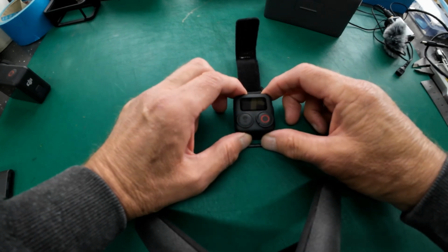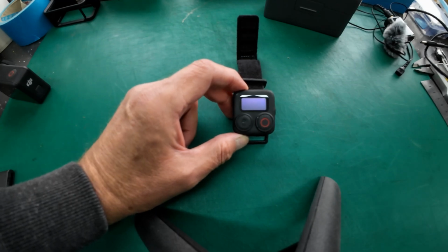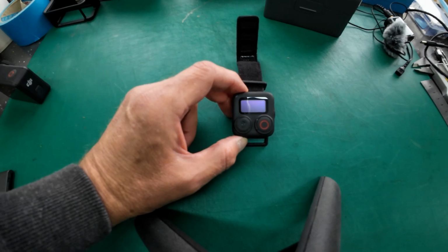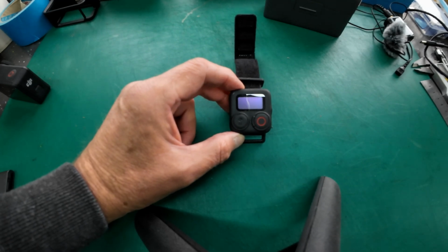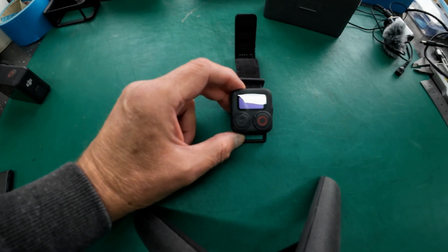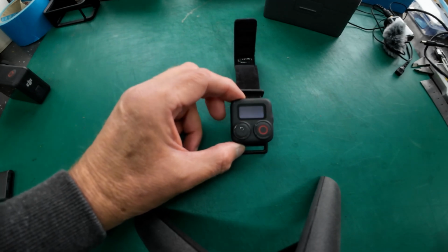Now, the idea of the remote is that you can start and stop the recordings at the same time, which for me as an amateur at editing videos, having the two video feeds exactly the same way and starting at the same place and finishing at the same place just makes such a difference for ease of editing. I'm not very good at syncing up through sound and things like that. I'm just not experienced enough to do that.